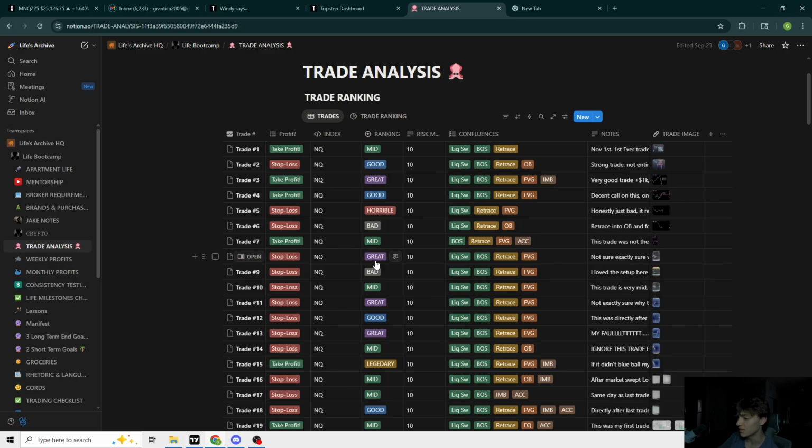And the reason for this, and I've seen a lot of traders who don't do this, the reason I do this is because just because you hit stop loss does not make it a bad trade. All right, a lot of beginners cannot understand this, but I'm sure you've heard from every mentor that every single model is going to have a not perfect win rate, and it's going to hit stop losses sometimes. It happens.